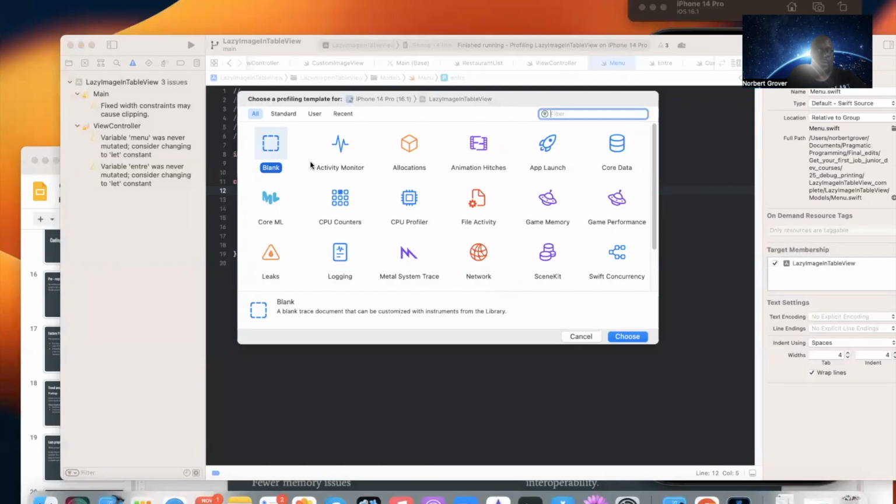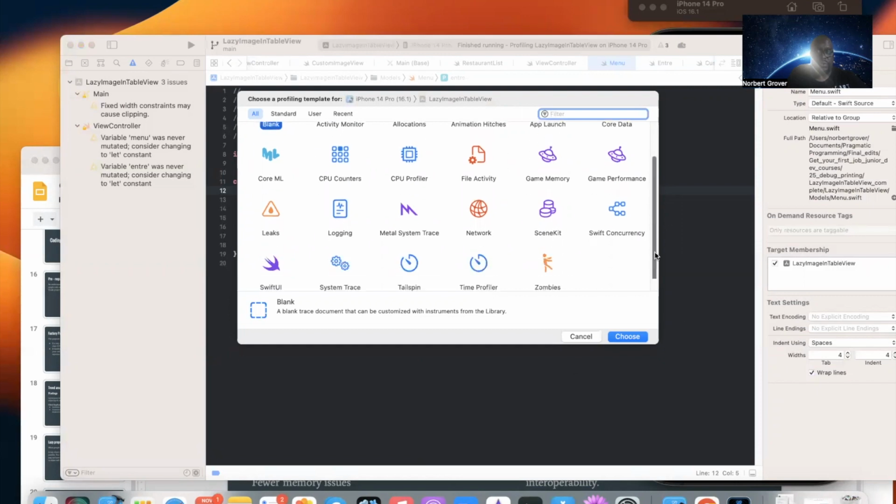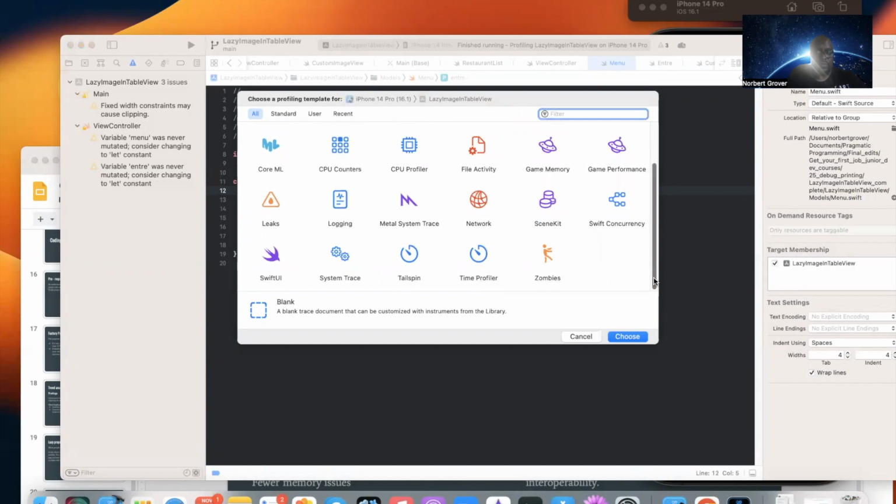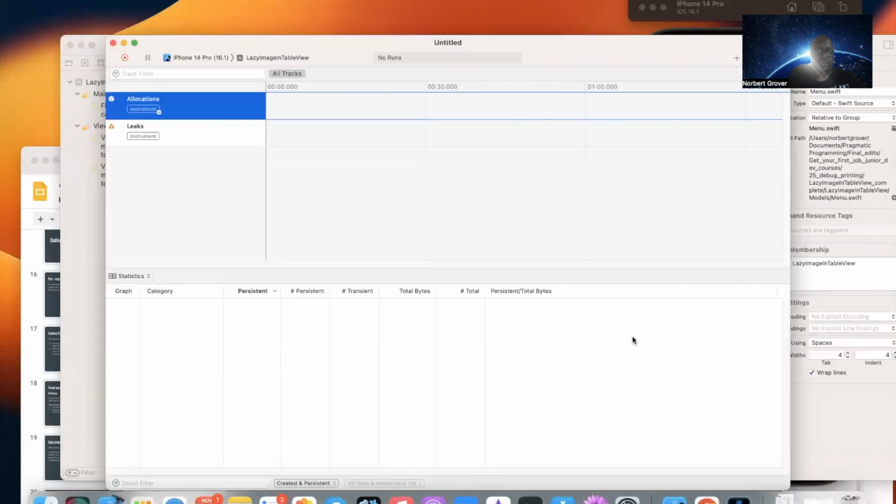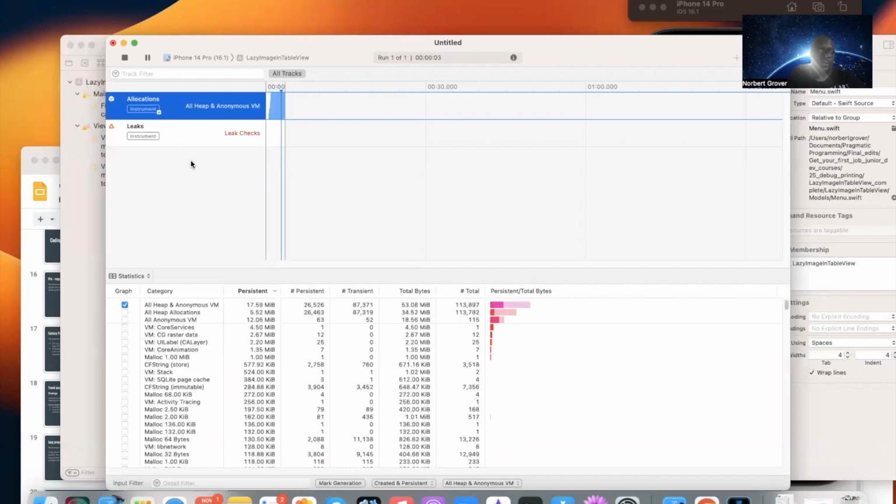Now that we're in profile, what I need to do is go to leaks, which is where's my leaks at? Right here. I'm getting older. Okay. So now this is what the leaks tool looks like. All right. Now let's do this. You go over here to the top, the red button, press it, and it starts recording. Just keeping track of all of these different things. And right here, you see that under leaks, leak checks, there is a leak.